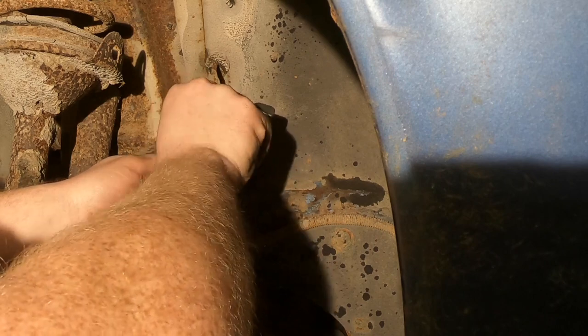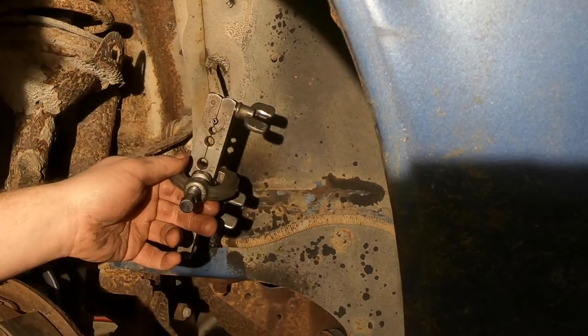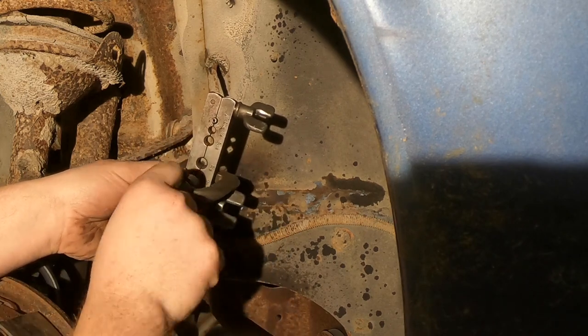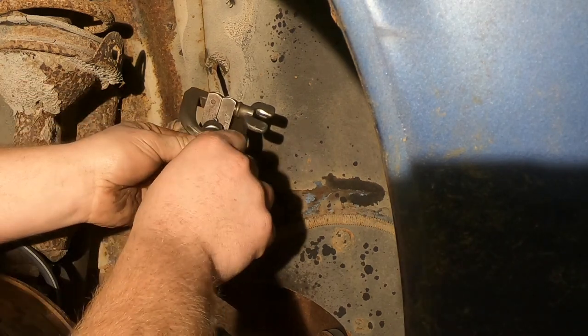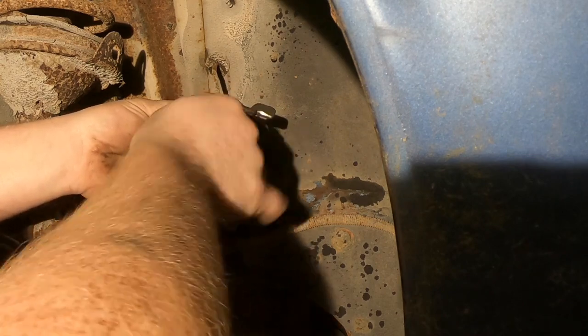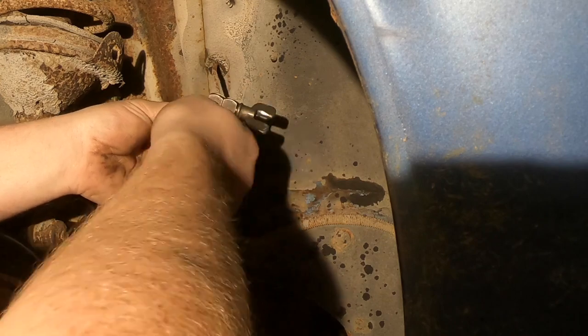Good news is this didn't break off in there. Cheap. It's cheap. So there's a nice flare. It's a bubble flare, huh? Yep. And this is, I think, what you double flare it with. Yep. So all the other mechanics actually flare lines more often than I.